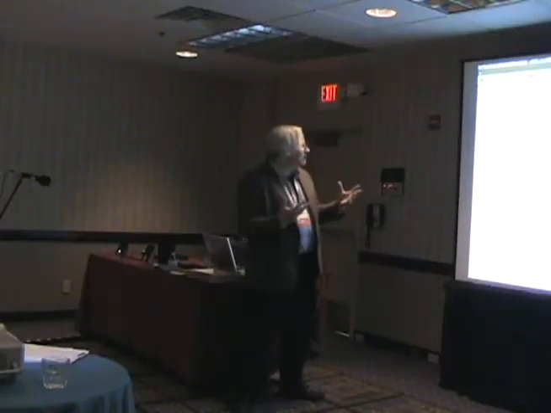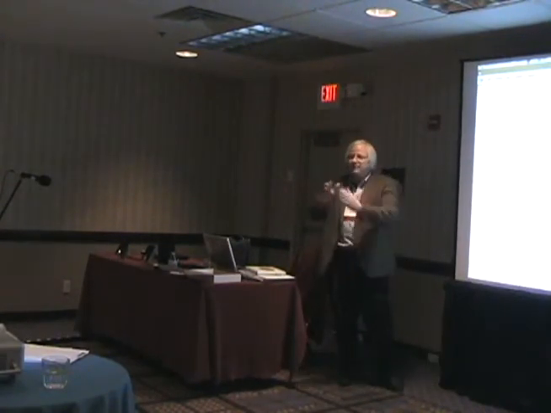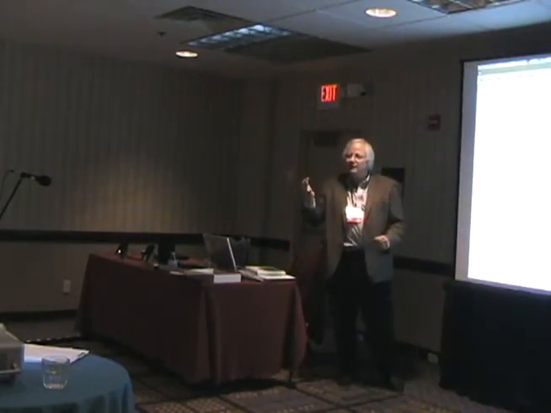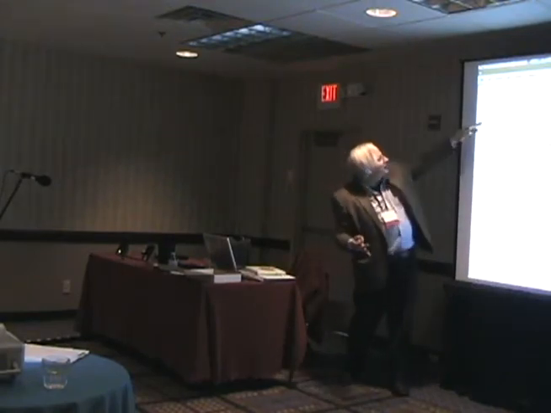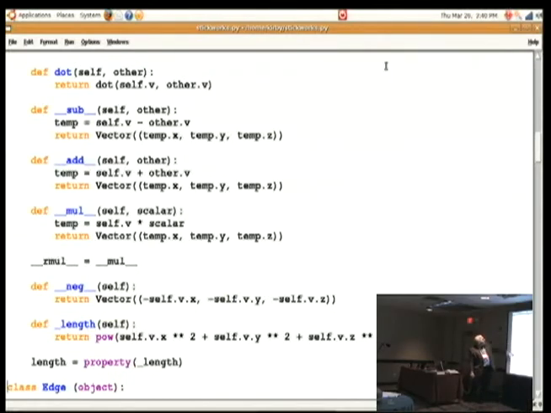Not only can we add them, we can multiply them. That's just scalar multiplication. You know, 3 times a vector makes it 3 times longer. If you negate a vector, I have a negate here, it just points it the other way. So if it was pointing that way, now it points that way. If you add 2 vectors, it does what you expect, and so forth. So we've got all the methods that you want.